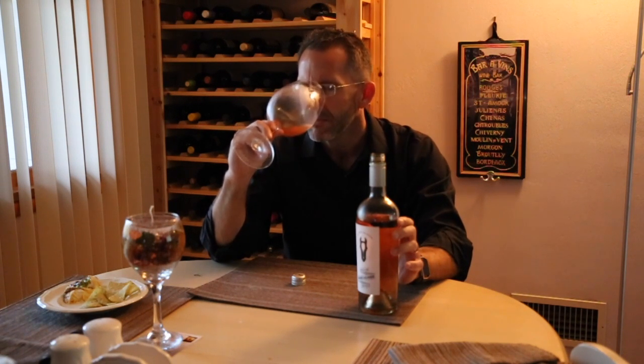You know, it's very crisp. I'm getting hints of strawberry, but what jumps out to me is a reminder of a Pinot Grigio, really. And I think Pinot represents about 20% of this wine's makeup. Yeah, light strawberry, maybe a little bit of grass, just the lightest sweetness coming off there. And again, that would fit with strawberry.